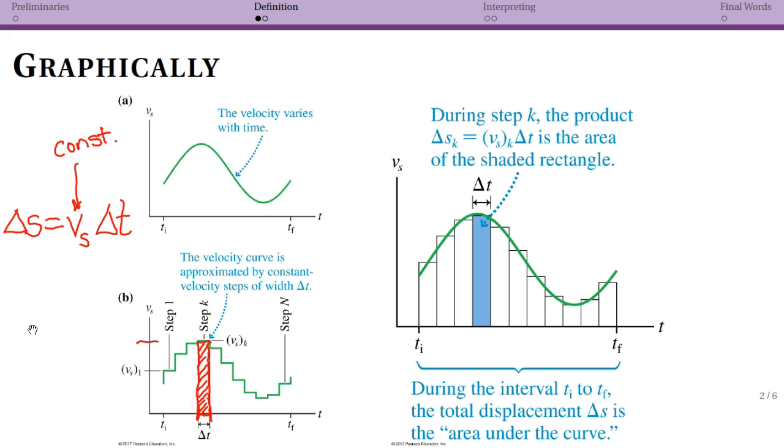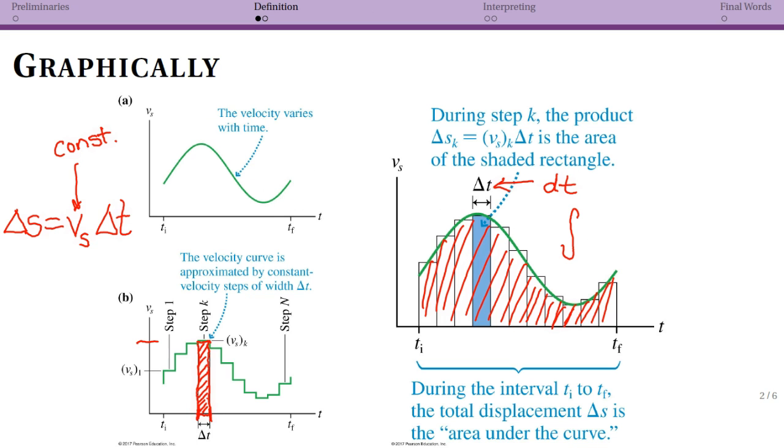So what this thought process hopefully gets you to is, as we find all of these rectangles, they would sum up, as you think about different little time windows, to be the area under the curve. If we take our delta t and make it a derivative, dt, now you're just doing your integral and getting the entire area under the curve. So to get our change in position, or displacement, for a continuously varying velocity like this, you actually need to do an integral.